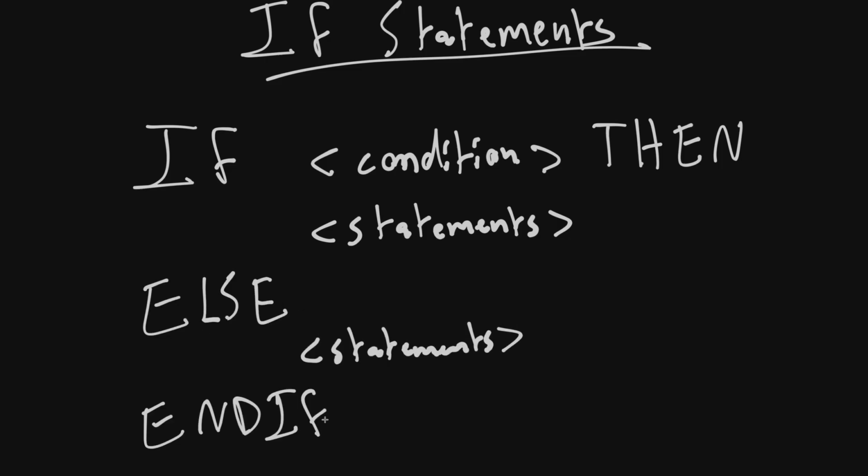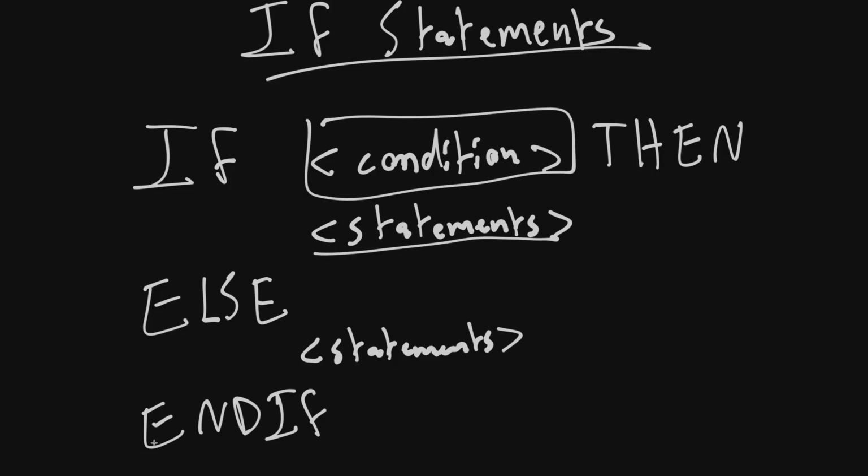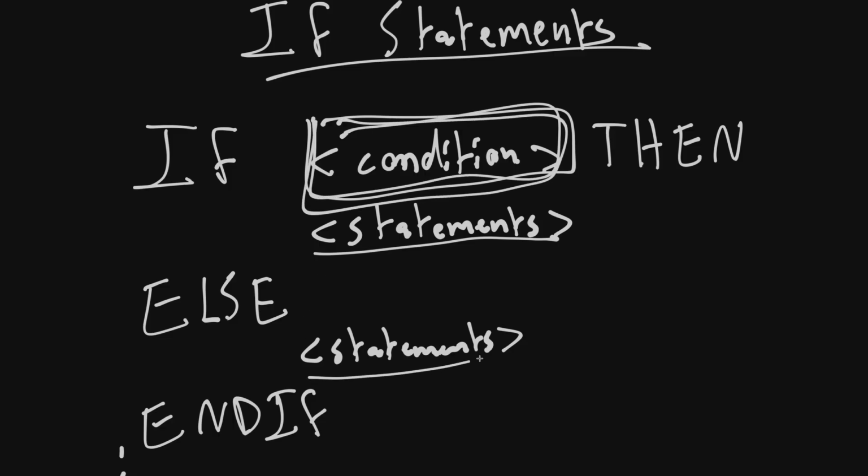This is another type of if statement, if else. So, if the condition here is true, then we're going to output this statement. And then we're going to exit the if statement. However, if the condition right here is false, we're going to execute this statement, and only then will we go out of the if statement.